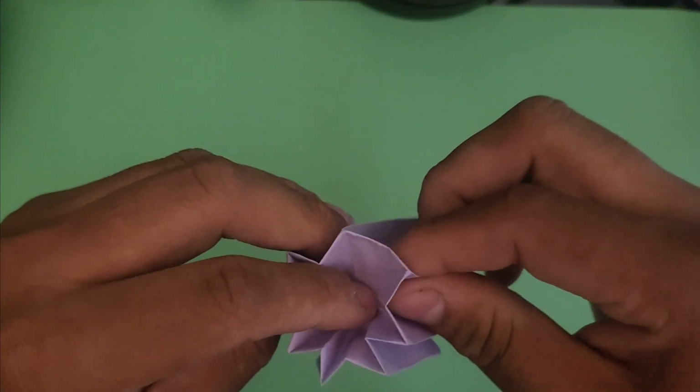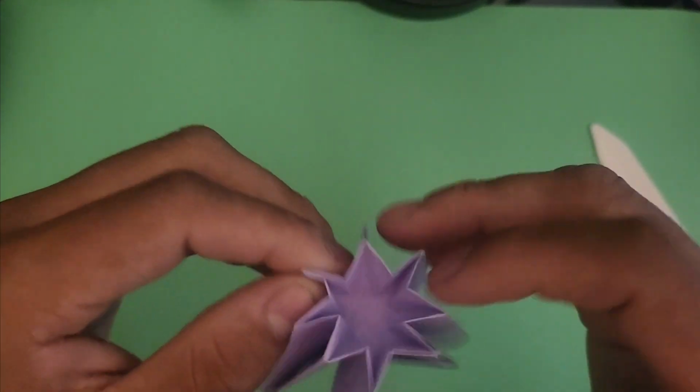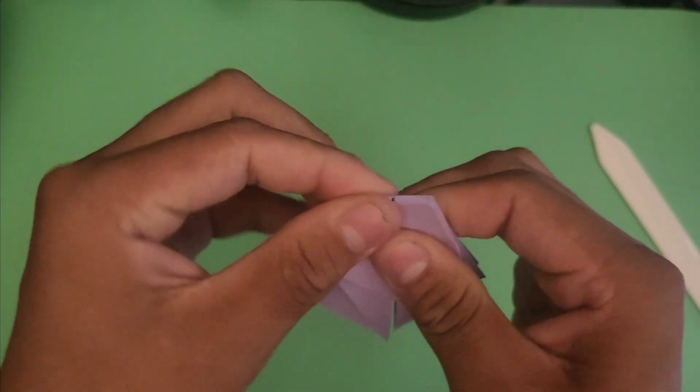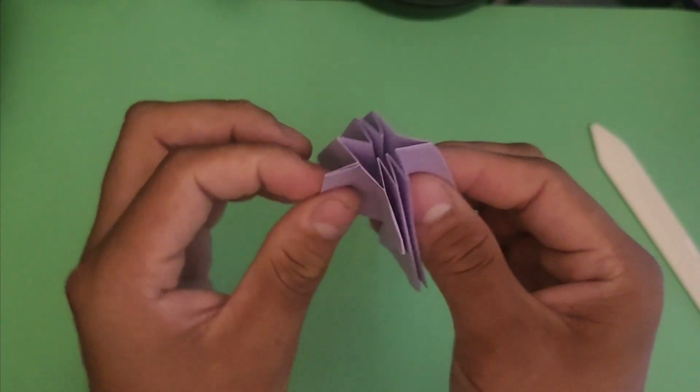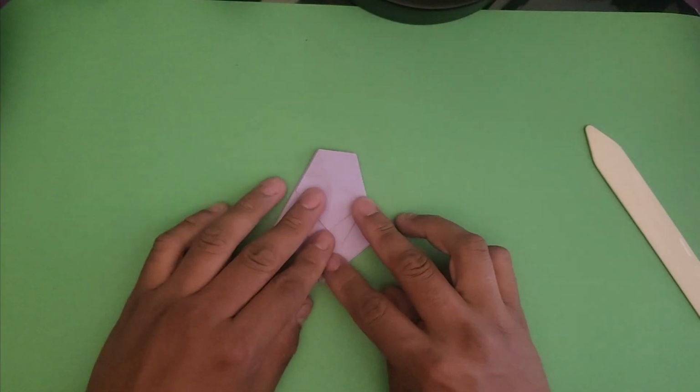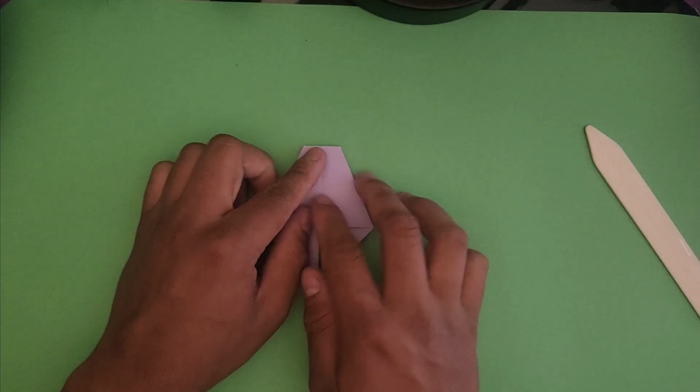So now it should look like this. We should be able to press it together. Everything should sit flat like that. So we started with that circle, and then we all press it down, right? So now we're going to repeat this puddle fold onto every other side.